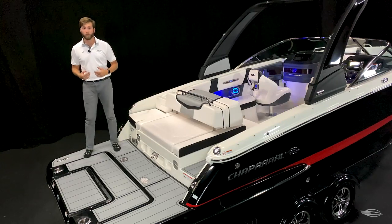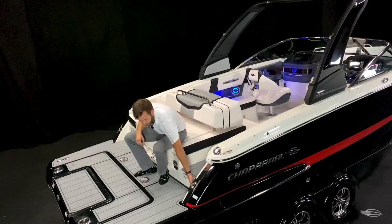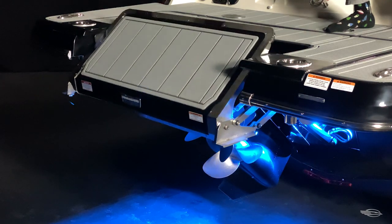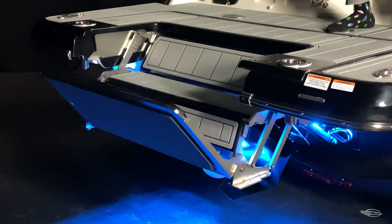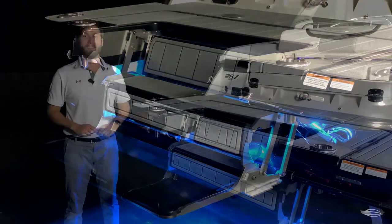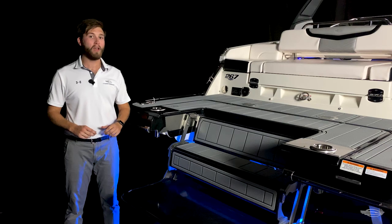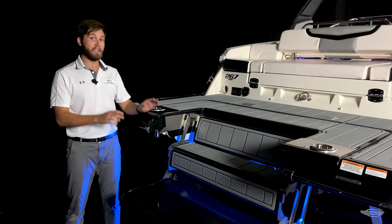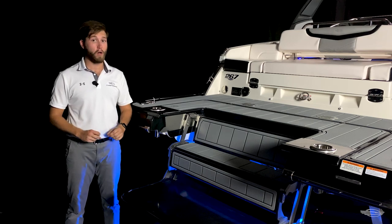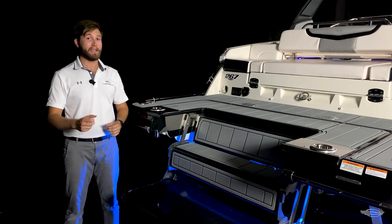Now, my favorite part of the swim platform is the award-winning Infinity Power Step. The Infinity Power Step is an absolute game changer. In 2020, it brought home the NMMA Innovation Award at the Miami International Boat Show. It utilizes an electrically actuated articulating mechanism that gives you two steps, the bottom of which being a full 12 inches under the waterline. It's easily controlled with a push button switch, which when activated, pulls power from the helm as an added safety measure.